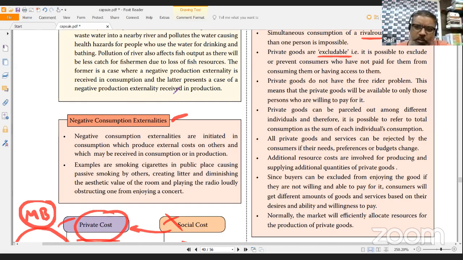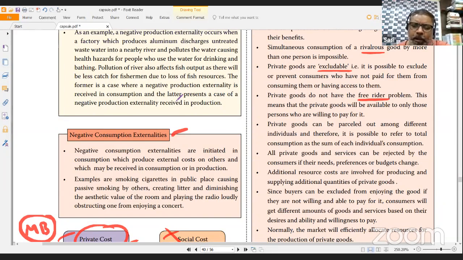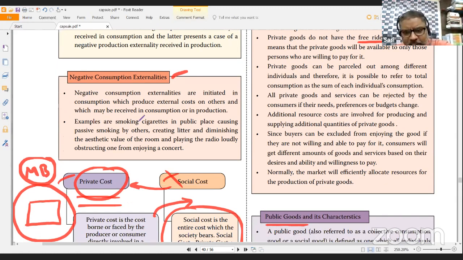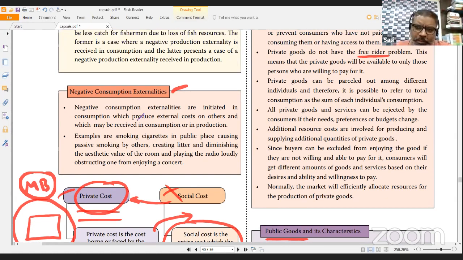So they are excludable. And they do not have a free rider problem. Definitely, you are not going to leave your shoes outside everywhere where anybody can just use them and happily roam around. No, you will only have it. Maybe you have a shoe stand and a chappal stand in which you will put them. So you only can use that. Nobody else can use that. Free rider problem is not there. That is another feature of private goods.